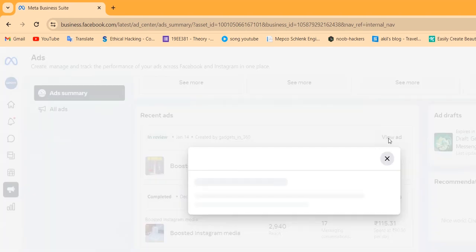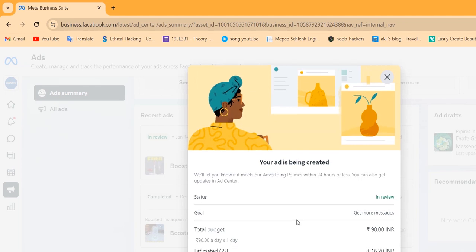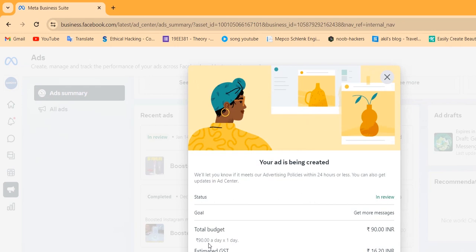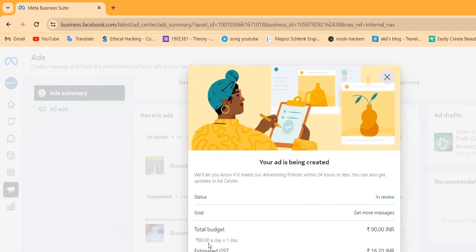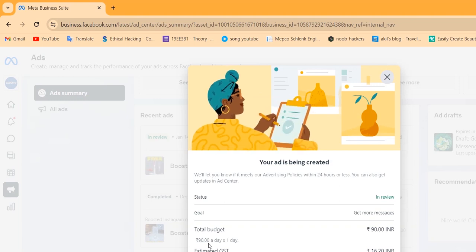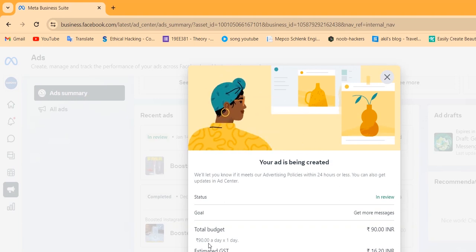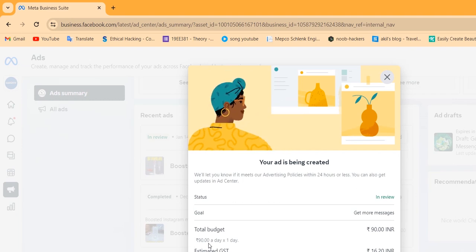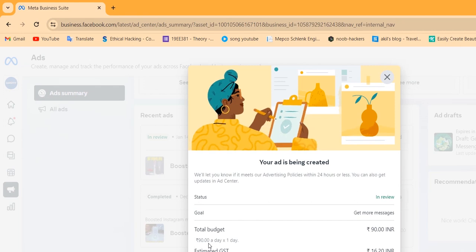If you click view ad, it will show the budget. Today's budget is 90. This is the minimum amount you need to pay, depending upon your estimated cost. It will vary. If you give 500 rupees per day, the targeted customer audience will increase. Now I am giving 90 rupees per day, and GST will be 18 percent of it, plus the total amount. This is the fund that I have in my account.